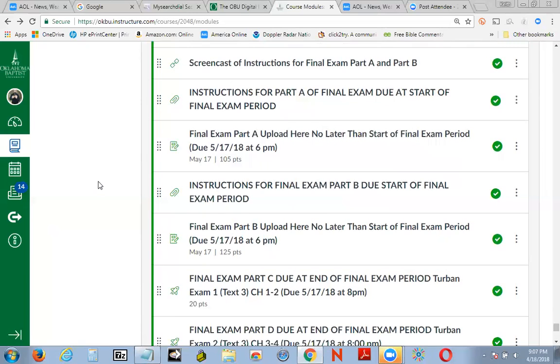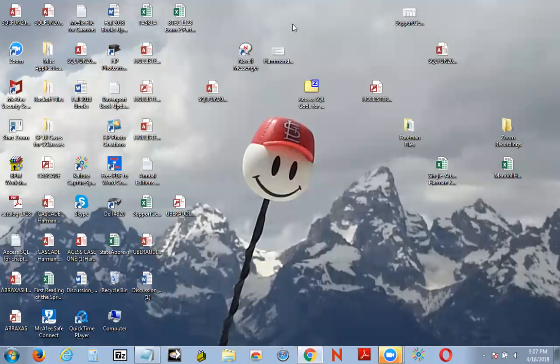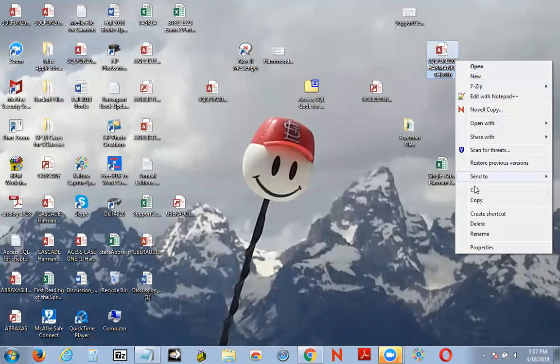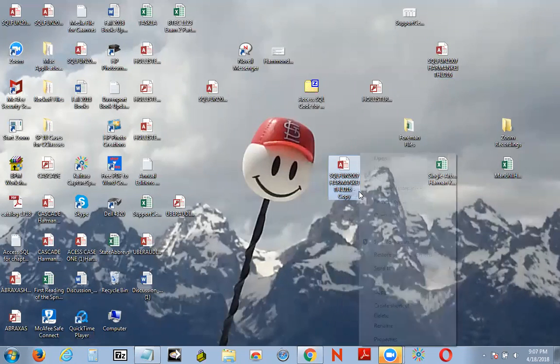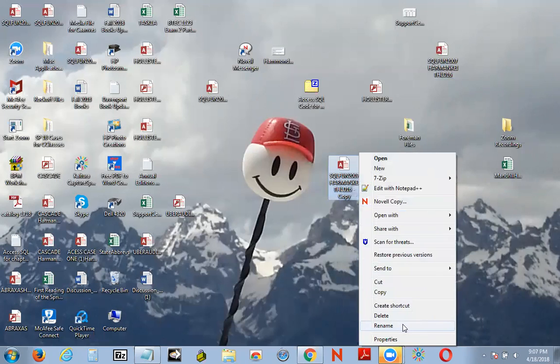Let's launch into chapter 18 and do some work with it. Of course, we always want to go over to the files area. As I'm using the same machine over and over, I have SQL Fun around here somewhere. There it is. This is what I did when I worked on chapter 16. So I'm going to copy it, paste it, and rename it. I've got this on my desktop.